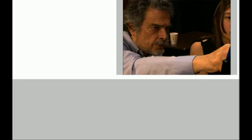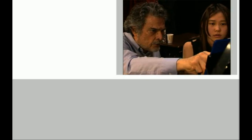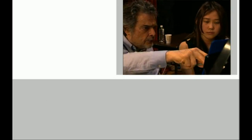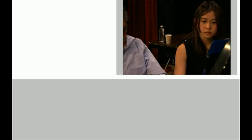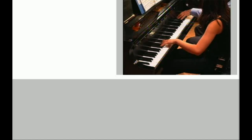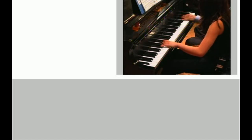Single notes here and just 3-note chords there. This is much thicker writing, so you don't have to play that much louder. It's already, he writes it in a sense. So just keep the yum ba dum ba dum ba dum ba yum ba dum ba dum ba.